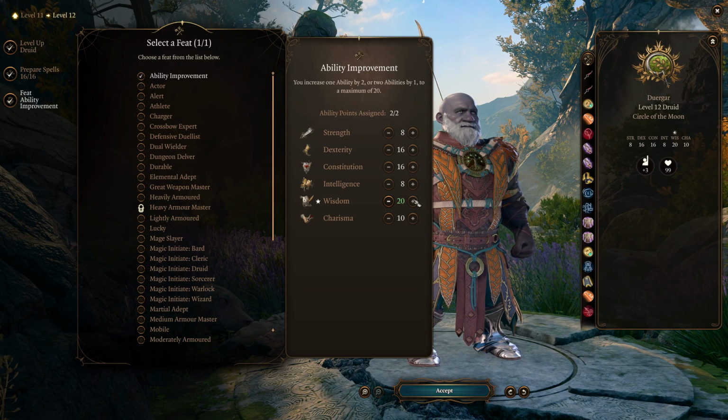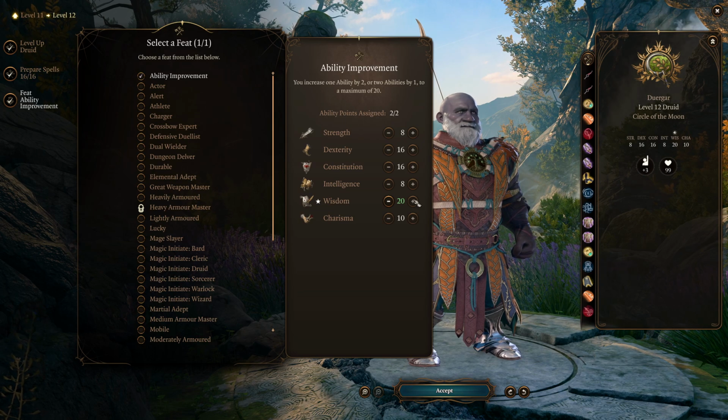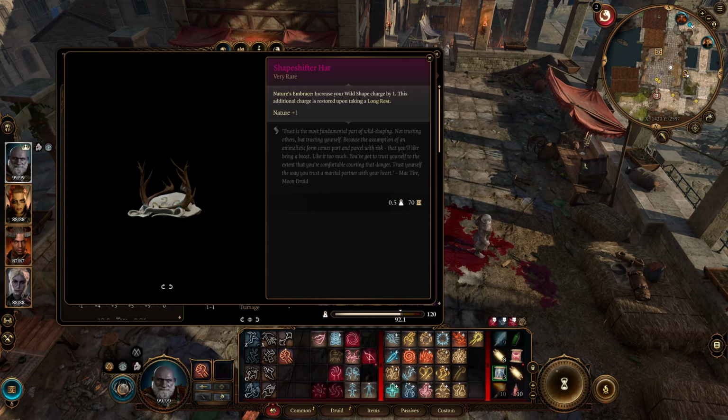I'm now going to go over the few gear options that work with Druid, as well as where to find each piece, which was requested in my last video. For our helmet, use Shapeshifter Hat, giving us Nature +1, as well as Nature's Embrace, which increases our Wild Shape charge by 1. This additional charge is restored after the next long rest. This can be bought or stolen from Helsik in the Devil's Fee at her desk on the ground floor once her special stock is unlocked.